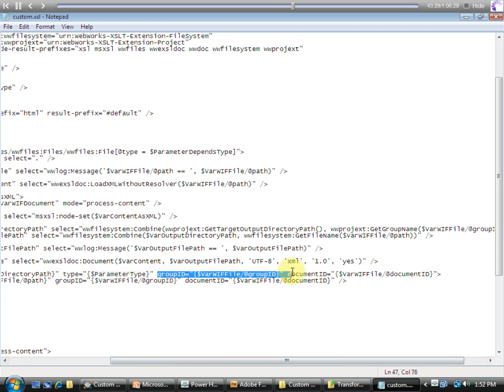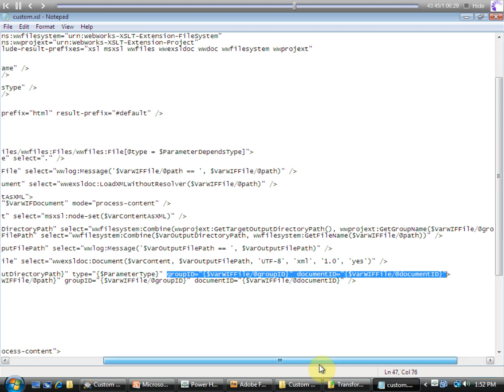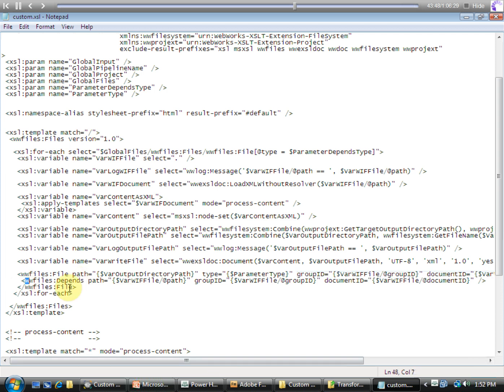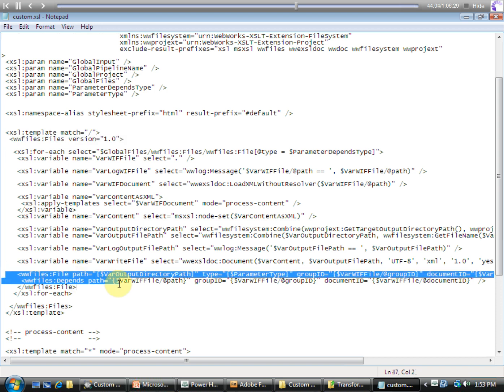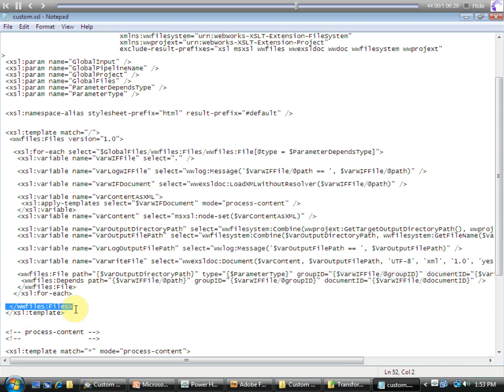Like if there's a particular group ID or document ID, we'll go ahead and let ePublisher know, hey, this document is associated with this group, or this file is associated with this group or document ID. It's another piece of information you can query for. And finally, we'll also go ahead and tell it about the dependency information. Say, all right, we're dependent on the file that we read to generate our output. So there we are. We've kind of gone through the mechanics there of adding in files to the file library.